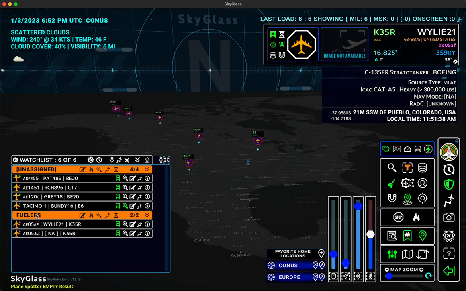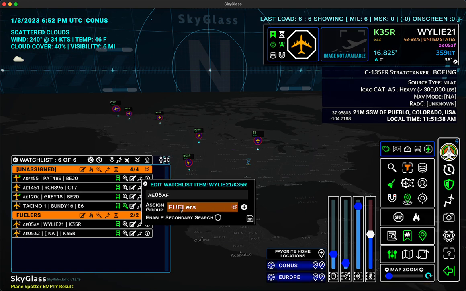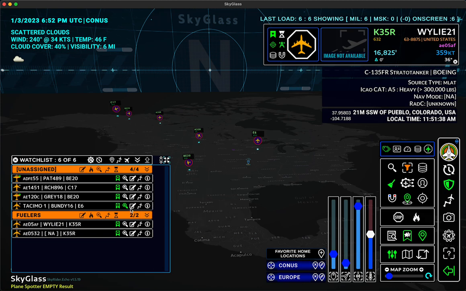Okay, so let's talk about the watch list group headers a little bit more. This is how we can easily change the name of that group. There's a couple different ways to do that. You can edit it here, or you can add the new groups using that button in the aircraft edit panel.